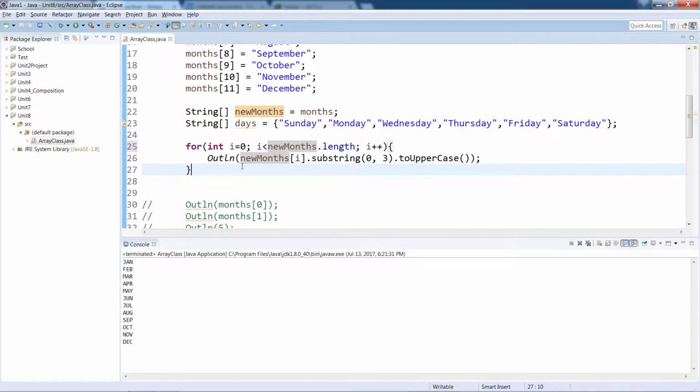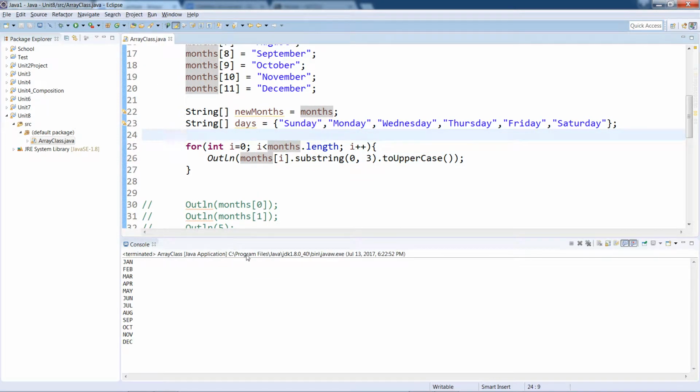Instead of months here, I should get the same results back. It should be the same because you have the same copy of the months. So I just proved that.